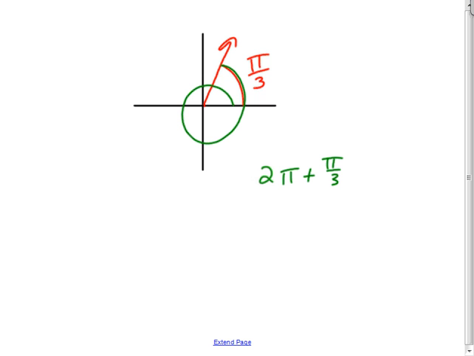So adding these together, I'd have to have common denominators. So 6 pi over 3 plus pi over 3. This angle measurement is 7 pi over 3. You are going to want to stick with those radian measures, but just to make sure that you're doing things correctly, that things are landing in the right spots, you may want to convert them to degrees just to have a quick check. So make sure you can go positively, you can go negatively, and you can do your degree to radian conversions.